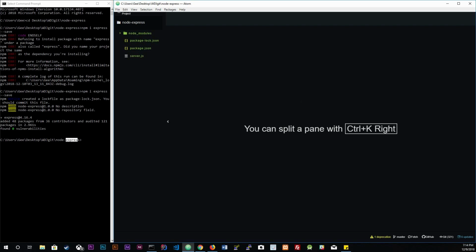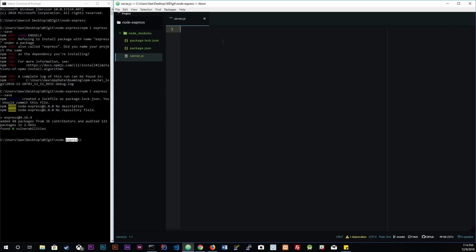So anyways, now that we have Express here, we're going to call it out in our server.js. So const express equals require express.